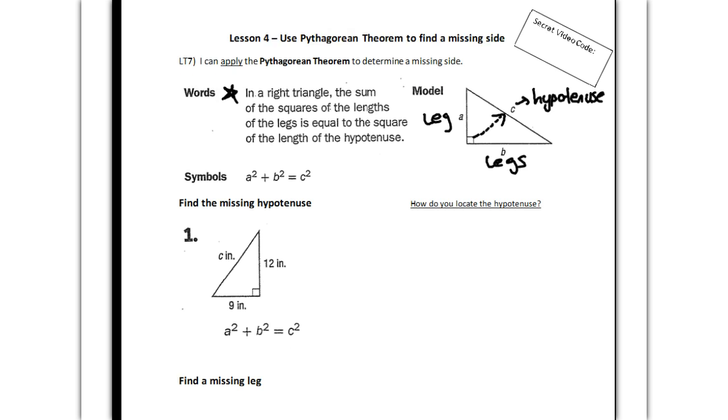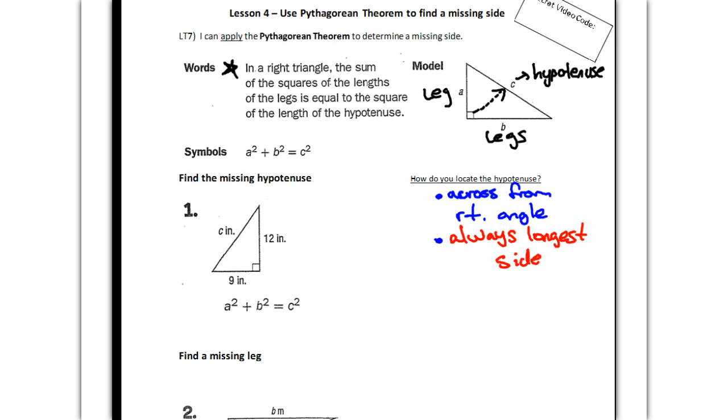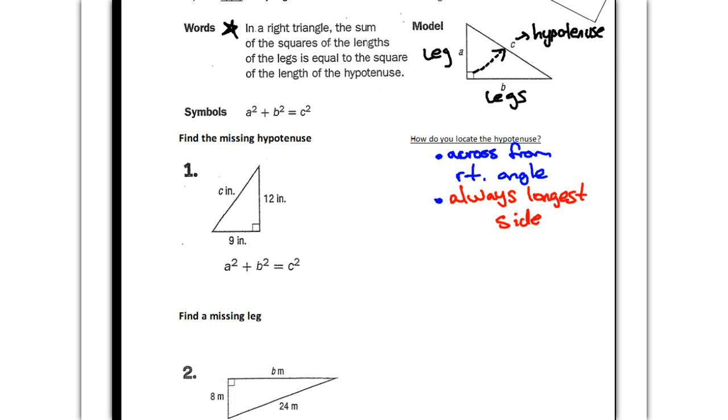So let's look at a first example here. Let's make a note to locate that hypotenuse. Once again, you go right across from your right angle. Right across from the right angle. Another part to know, which will help you figure a few things out, is that it's always the longest side in your right triangle. Other types of triangles don't have hypotenuses. I think you can actually do the plural as hypotenuses. Only right triangles have hypotenuses.